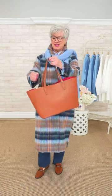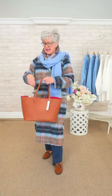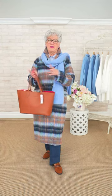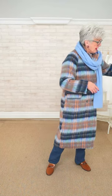So I think I'm the last model to wear this coat in the past 2 weeks. I haven't had this coat on yet, but everybody else has. So I have the Lo and Height bag, which goes beautifully with this coat. These are reversible bags, gals, so the insides are totally a different color. It has a shoulder strap as well. This is a great bag to take for shopping, put an extra pair of shoes in here, carry your lunch to work, whatever. I also have the Era shoe on, which matches perfectly as well.